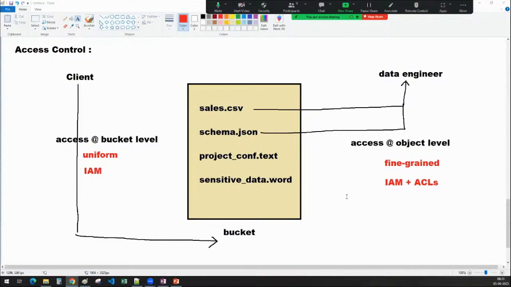It is also vice versa. Today I have selected fine grained, but I don't want to apply fine grained, I want to apply a specific access. You can come back to uniform also. It is an editable option, guys.